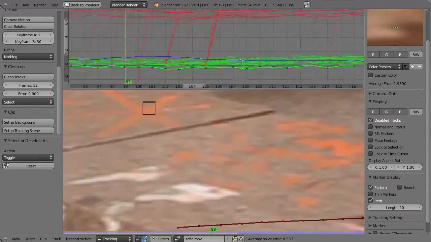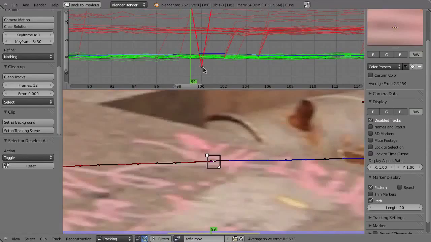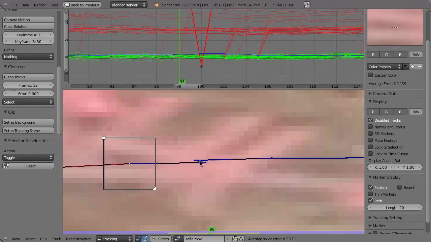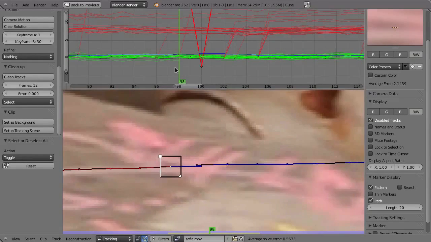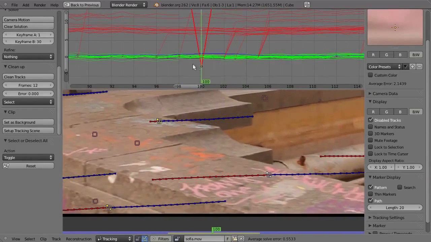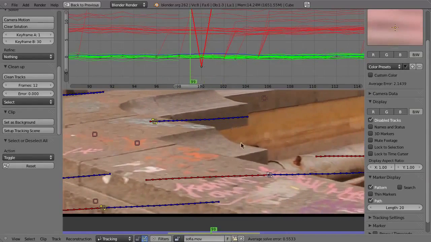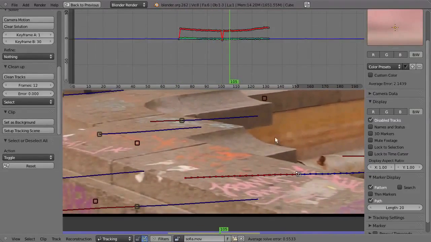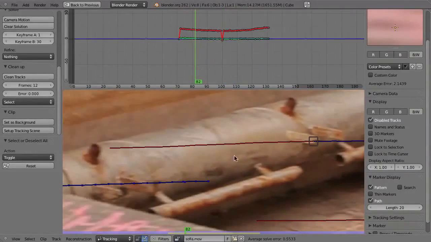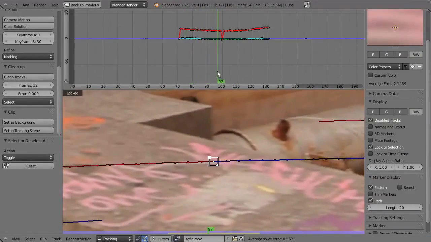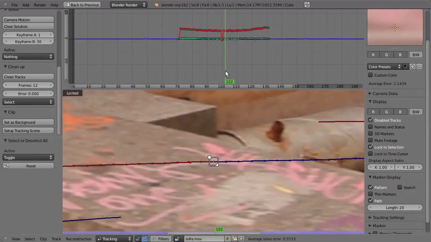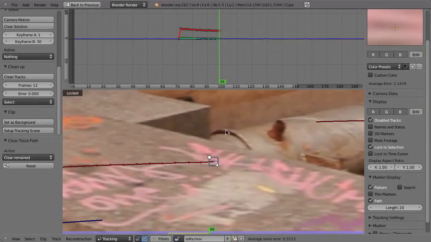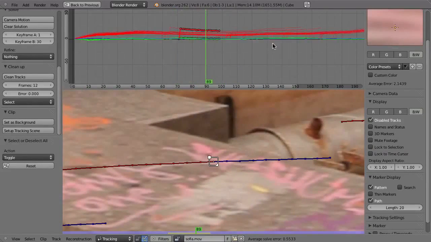Now let's have a look here. There is some problem as well. You can see that also here in the path. That is a problem. So we have to fix that. Okay, now let's have a look. Yeah, so everything seems to be fine at first. But then there is one jump, goes to a different point and keeps on tracking that. So let's Alt-T from here. Like so.